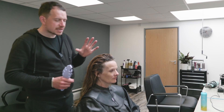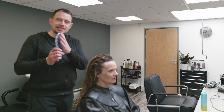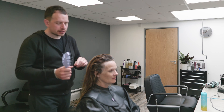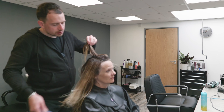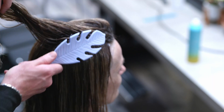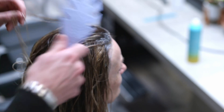We're all on and we've just let it process for five minutes. It's a 10 minute development time, so it's quite a quick product. We're going to use a brush like this — it's a detangling brush, not a paddle brush. I particularly like this one because it doesn't have a pad and it curves to the shape of the head. We're going to come in and feed the product down the hair in fairly big sections.